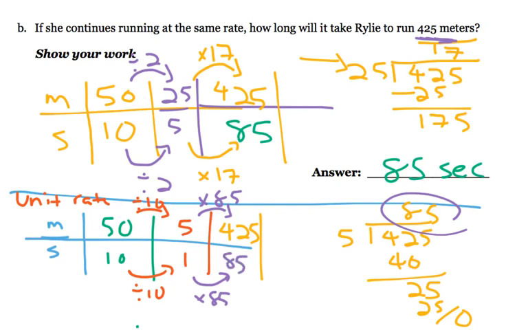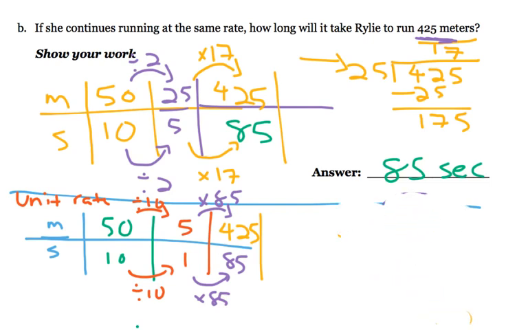Did I get all the ways? Probably not. And I bet at least, I'm going to say 5 of you realize that you can come up with an equation for this problem as well. For any ratio problem, it's a proportional relationship. You should always look for an equation. Do you guys see one? Do you see a way we can get from the seconds to the meters every single time?